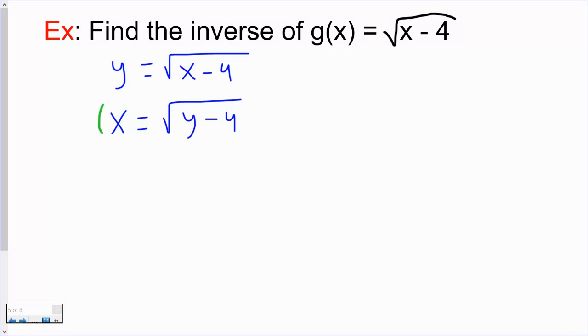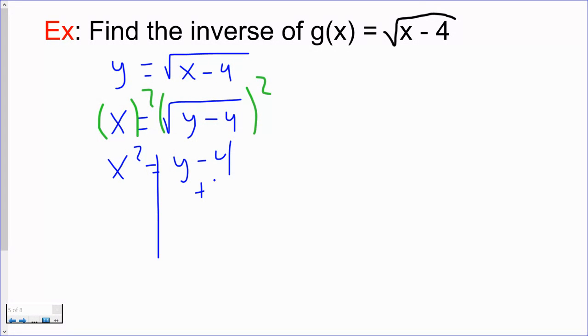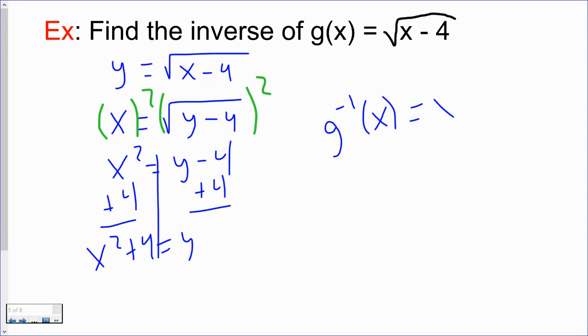So the first thing I need to do to solve it is I'm going to square both sides. And so x squared is just x squared. When I square a square root, those things cancel and just leave me a y minus 4. Now, if you did the opposite and square root of both sides, you'd have a plus or minus that we've talked about before. But just a reminder here, I don't need to do that. And then I need to get y by itself. So I'm going to add 4. And then that'll give me x squared plus 4 equals y. Or we could call that g inverse. And that equals x squared plus 4. That's its inverse.